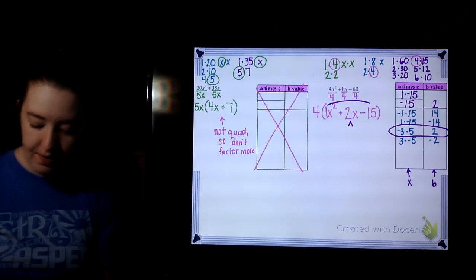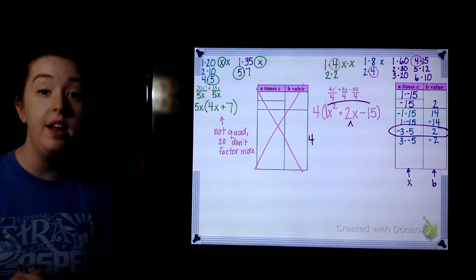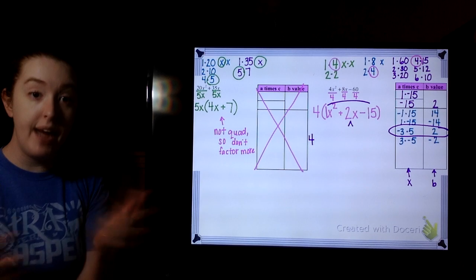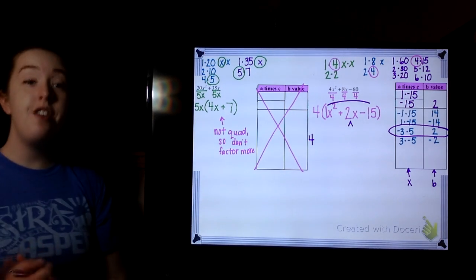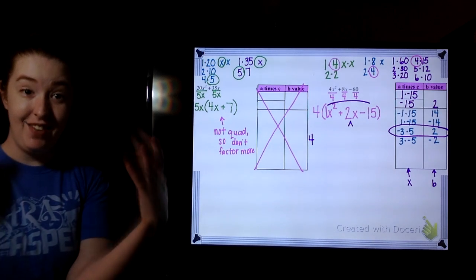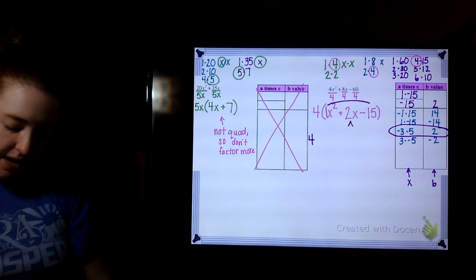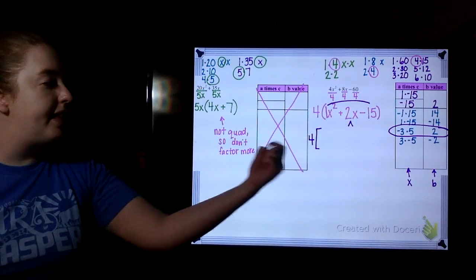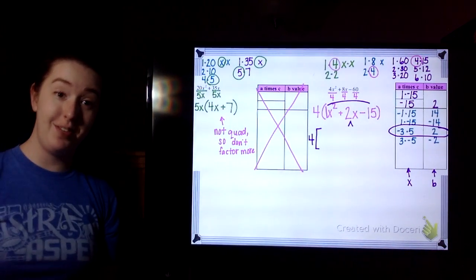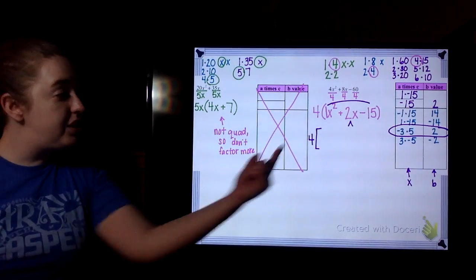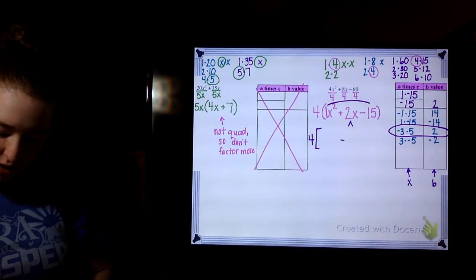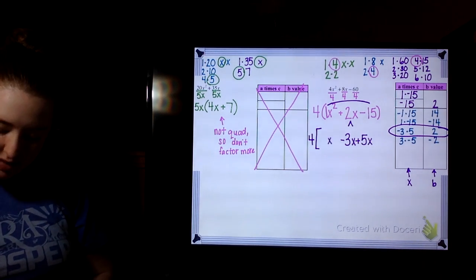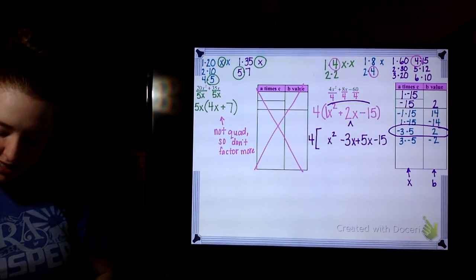In this next step, remember that greatest common factor is going to come along for the ride, but we're just going to completely ignore it. So here's what I do, and you don't have to use the same brackets, but it's just something that helps me organize. I know that I'm going to have to do a whole bunch of work on the inside of this stuff, and my 4 just needs to stay outside. So I take that 4 and then I put a bracket, and then I do everything on the inside like normal. But that helps me remember that I do have my 4 out front and not to forget about him. So I'm going to split my 2x into those two numbers that we found. So I'll have negative 3x and plus 5x. The pieces on either side are going to remain the same, x squared and negative 15.